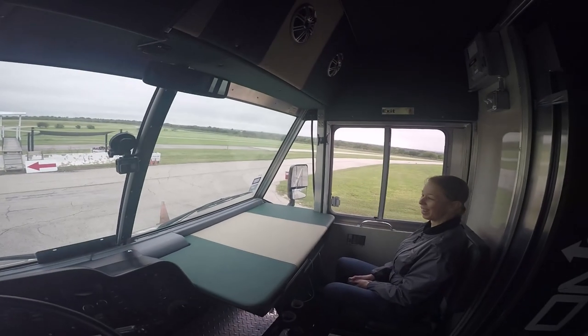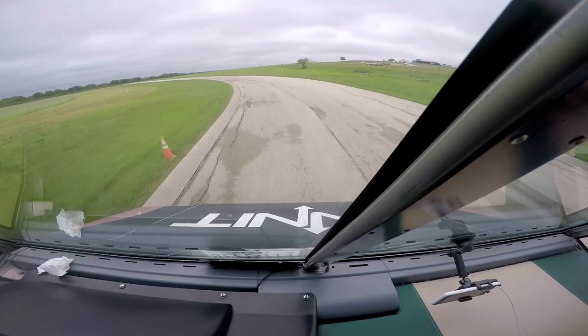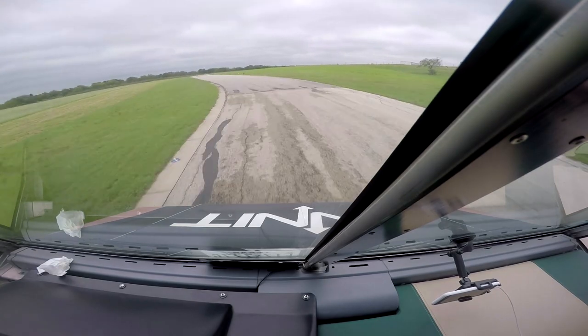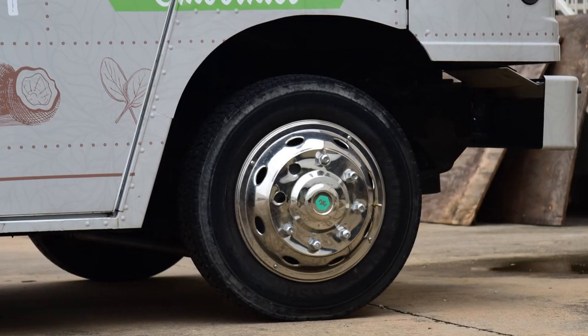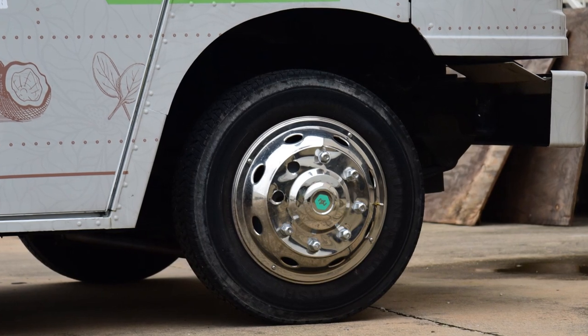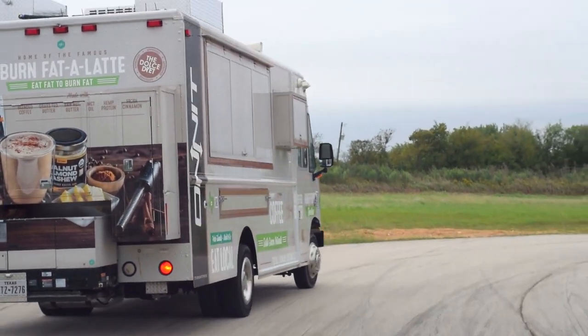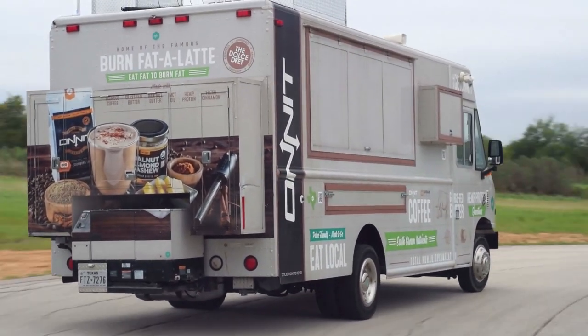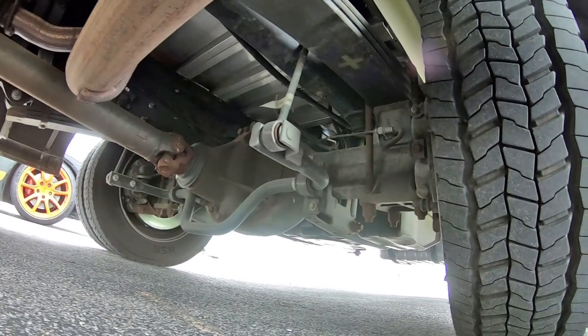But then you have people like us, who just want to take these things around a track. Of course, find me a commercial vehicle that's fun to drive. They're all nerve-wracking. Oh yeah, the transmission. It's a 5-speed automatic designated the 5R110W. And the tire size is 225/70R19.5. Yeah, they make half sizes in wheels. And these commercial wheels are 19.5 inches across. The rear end axle ratio is 4.88.